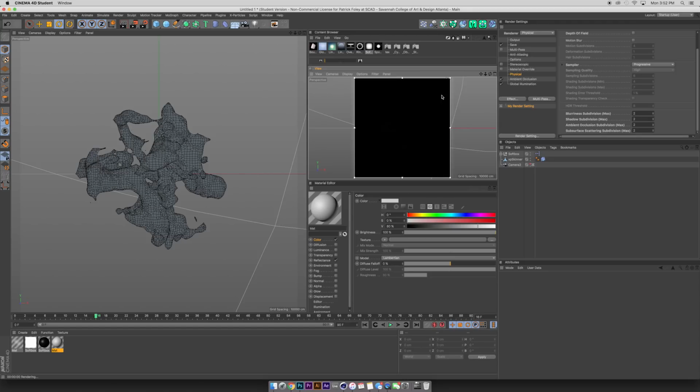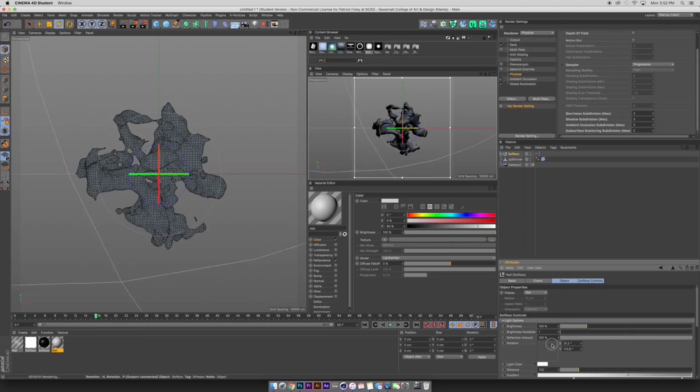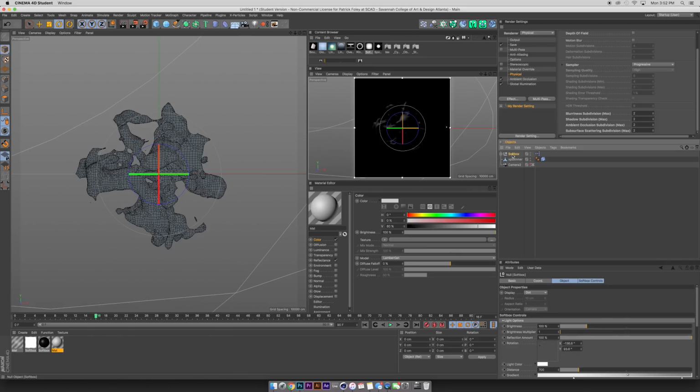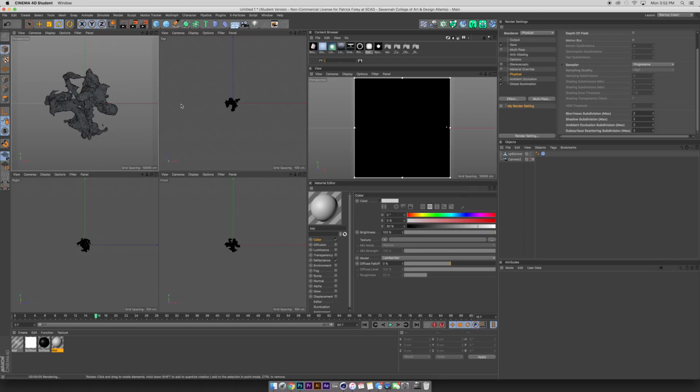And if we activate the interactive render region, we can see instantly it adds this kind of like cinematic looking light. You can move it wherever you want. But for this, I'll just use a plane. It'll be easier for you guys. So if you hop into this view, it really doesn't matter.